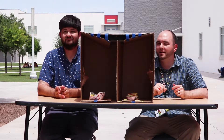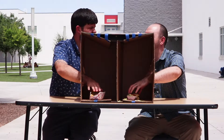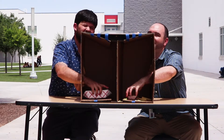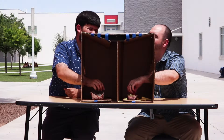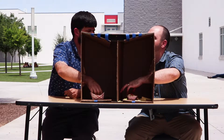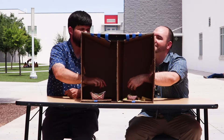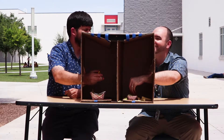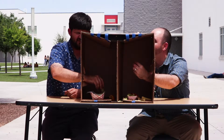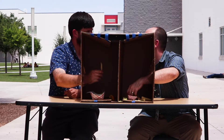You guys got to stick your hands in the box. Is it a sandwich? How many lunches? It's a lunch carton — it's definitely a lunch. But what kind of lunch is it? I don't want to feel it because if there's ketchup I'm not about that. There's chips — I can't get to the chips. It's like some piece of fruit, like a lemon or an orange. Nah, this is a tomato — this gotta be a tomato. This is not a tomato — this thing in my hand right now is not a tomato. Clayton, this is a pickle. I'm touching pickle. It's condiments — burger toppings — that's what I'm feeling right here.